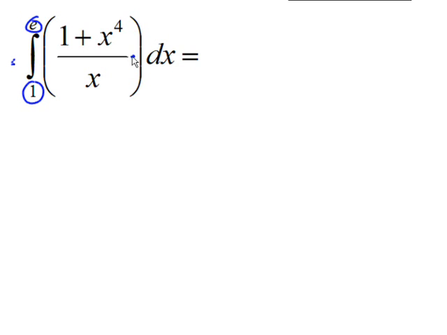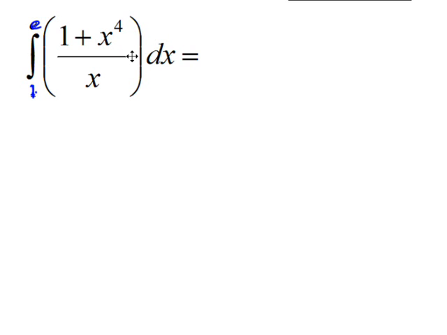And most of the time, you'll be good, but you just should always check, because if you get in the habit of just going forth and finding the antiderivative or integrating this function, and then plugging in your numbers, you'll get a number. But the problem is it's actually incorrect. And so you need to be really careful. So anytime you see a fraction or a square root or anything where your function's undefined, make sure your function is fully defined on your limits of integration. All right, that being said, now let's tackle this problem.